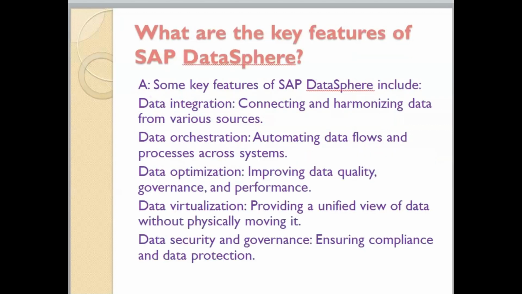What are the key features of SAP Data Sphere? Answer. Some key features of SAP Data Sphere include data integration, connecting and harmonizing data from various sources; data orchestration, automating data flows and processes across systems; data optimization, improving data quality, governance and performance; data virtualization, providing a unified view of data without physically moving it; data security and governance, ensuring compliance and data protection.